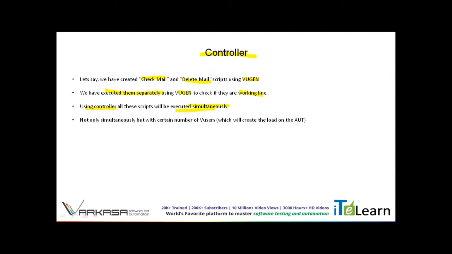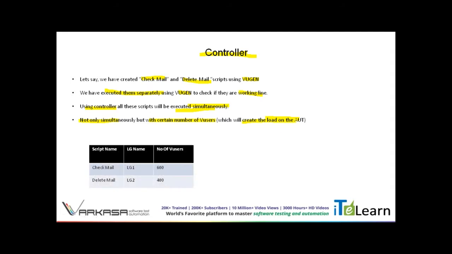This is what is important: simultaneously, as in together. And not only simultaneously, but with a certain number of virtual users, so as to create the load on the application. Why do we have to execute them with a certain number of virtual users? So as to create the load on the application under test.